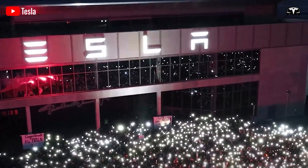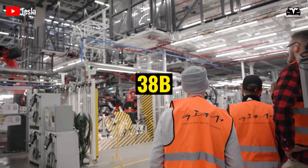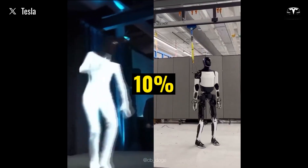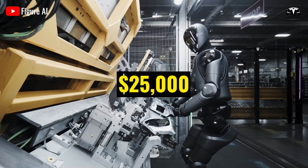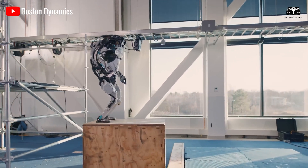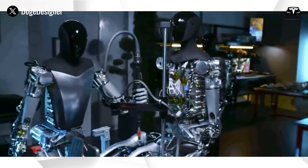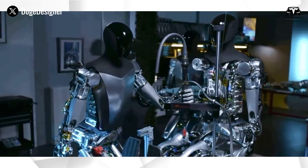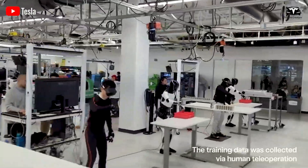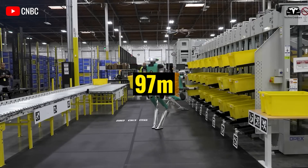Beyond Giga Texas, this deployment signals a broader shift in the robotics industry. Goldman Sachs projects the humanoid robot market to reach $38 billion by 2035, and with its competitive edge, Optimus is poised to capture 10% of this market, outpacing Figure 01, priced at $25,000, and Atlas, which benefits from government-backed research but lacks scalability. However, competition remains fierce — Figure AI's partnerships with BMW and Atlas's military applications keep them in the race. Tesla's advantage lies in its production scale, AI, and multi-purpose design, but it must navigate public concerns about job displacement, as a 2023 World Economic Forum report warns of 85 million jobs potentially lost to automation by 2025, though it also predicts 97 million new roles emerging.